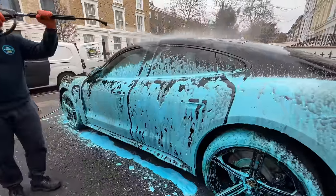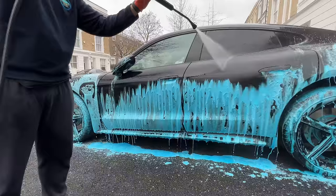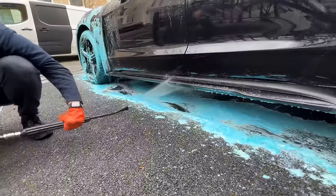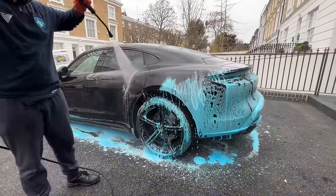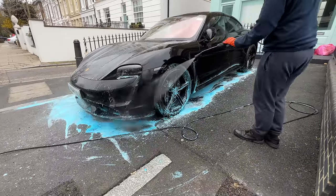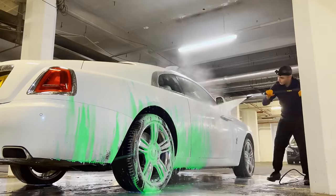Notice the back and forth movements — you must not miss a spot. As I swiftly make my way around the car, when I reach the bottom I face the water upwards onto that lower corner of the car. The trick when doing the side of the car is to not do the whole side at once; instead, work your way bit by bit, pressure washing from top to bottom before passing to the next part of the side.